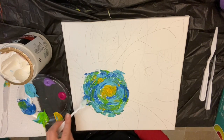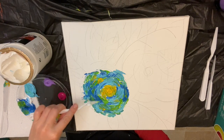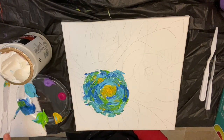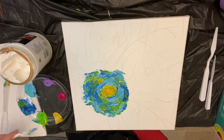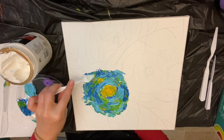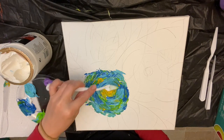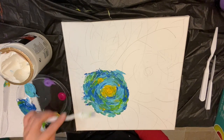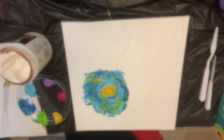All right. As it dries, you can go back in and add some more color because it dries stiff. So if you add some more color on top, that's gonna add some more definition to your flower. All right, so that's my first flower.